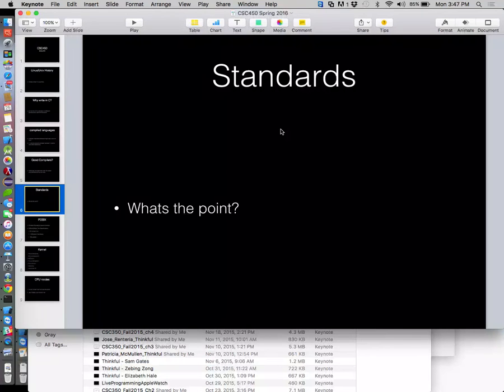So these are all standards that allow us to have devices that can go into environments like this and operate. Even though these devices are different, they can all operate using the same standard communication channel. We all breathe oxygen, so it's a good thing that we're in an oxygen-rich environment.